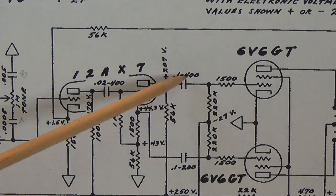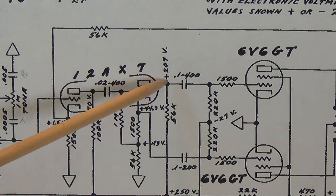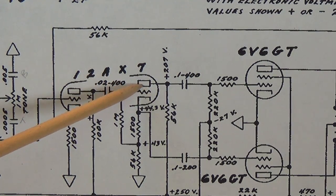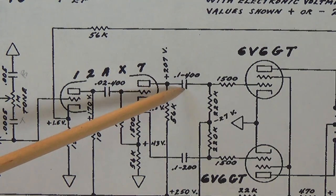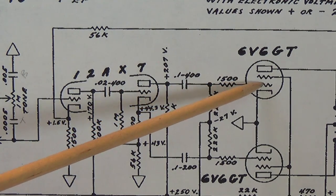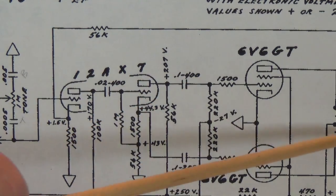So instead, we insert a coupling capacitor right here. It blocks the 207 volts of DC, but when our signal leaves the plate, it passes happily through the coupling capacitor and moves on to the grid so that it can receive final amplification before going to our speaker.